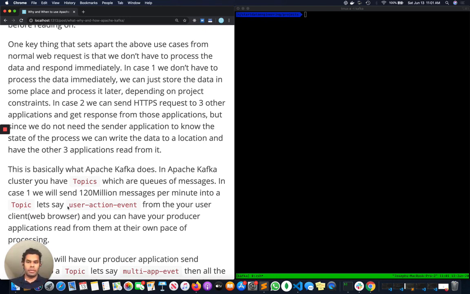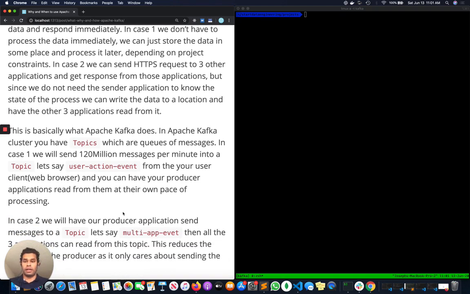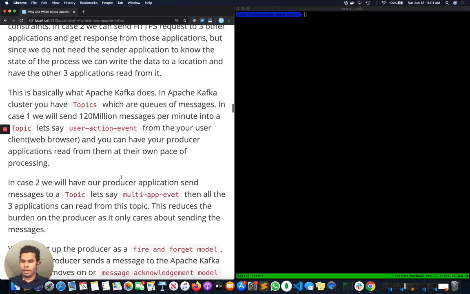Let's say we are calling this topic a user action event topic. Your producer keeps pushing messages to this user action event topic, and then you can have your consumer read from this topic at its own pace and process data at its own pace. That way your producer is not waiting for a response for each data push.